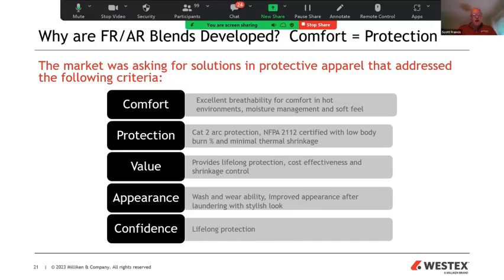But for arc flash, we've got to have a bar here. And usually what we see for daily wear is it's got to be at least Cat 2, because you're not going to buy something Cat 1. It may be lighter, but it's not going to get the job done, because you want something that's Cat 2. Then if you go higher, you can go with task-based gear, if you will. So again, look for protection, something with an arc rating greater than 8. Go with something that's 2112 certified. More and more of the fabrics out there today are dual hazard because it meets more markets. And you may be doing some work in a place where they have some solvents or combustible dust where you might need the 2112 certification.